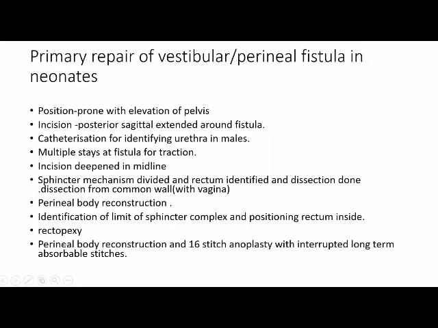Also for absorption of urine through the colon. Yes, sir. So if you have a long length of colon, like a right transverse colostomy, and there is a wide fistula, urine may go into the colon and may get absorbed and may lead to problems. Okay, so you write this.